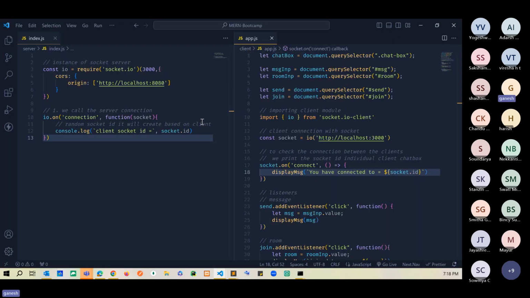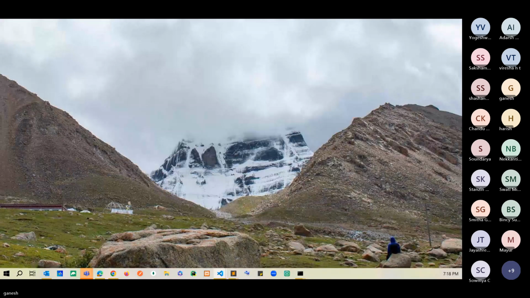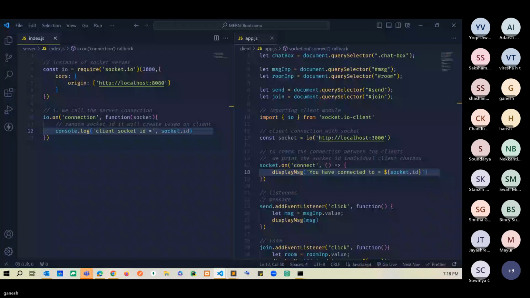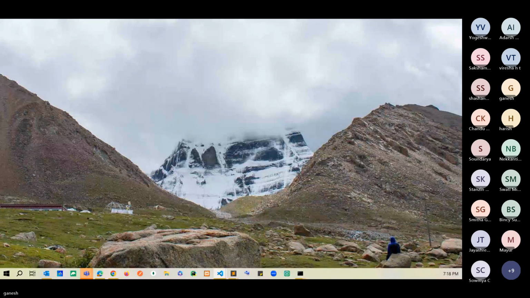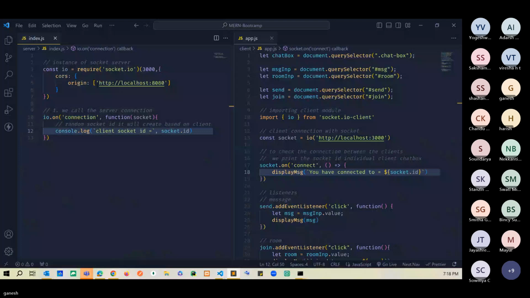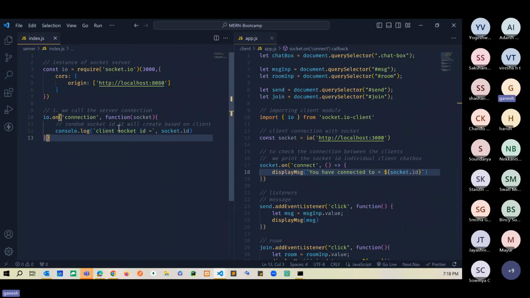So let us continue this. We have a lot to study here. So let us move back to the server index.js file.